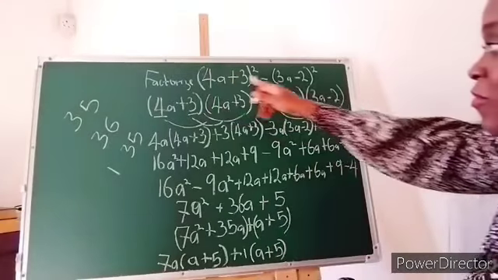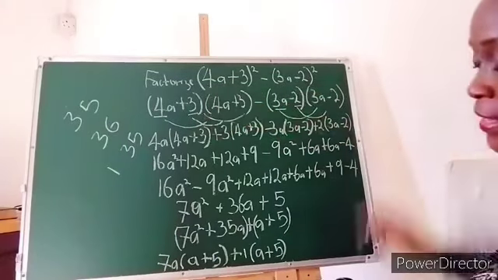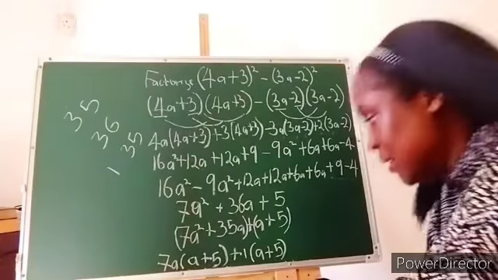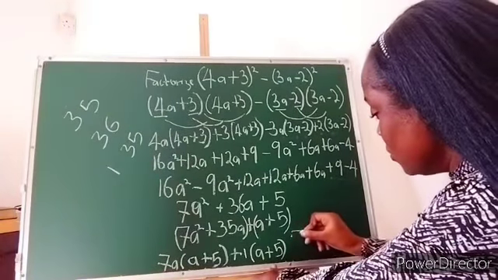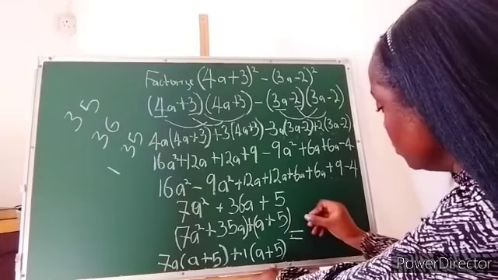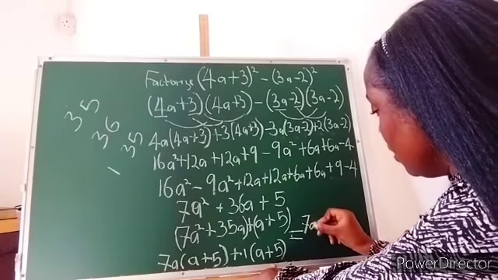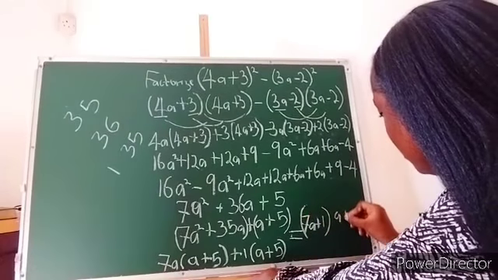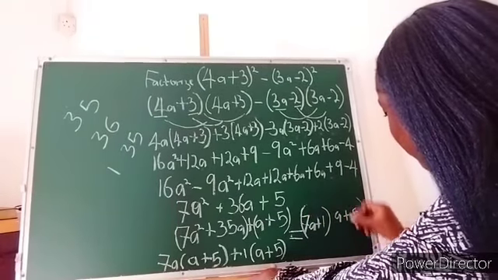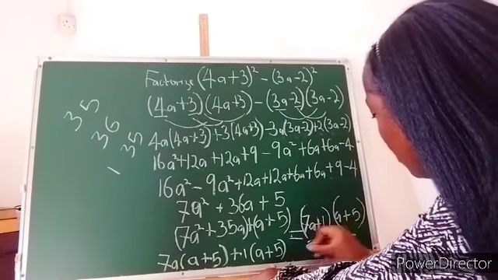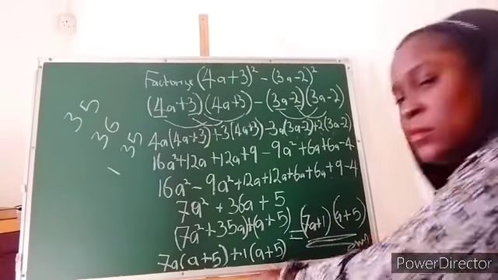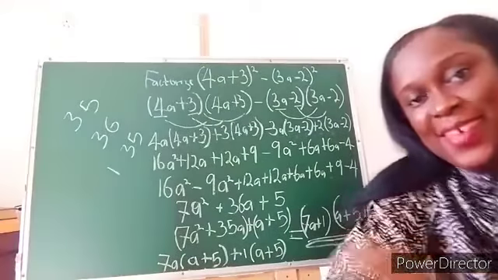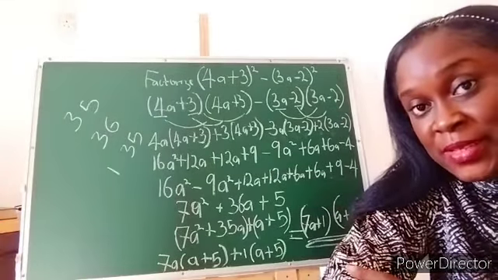So this function, this problem wey dey here now, the solution to this problem now, as we stand now, is equal to what? Equal to 7a plus 1 bracket a plus 5. So this is our answer. Now our answer be this. Hey. Solution don come out. Now the answer be this.